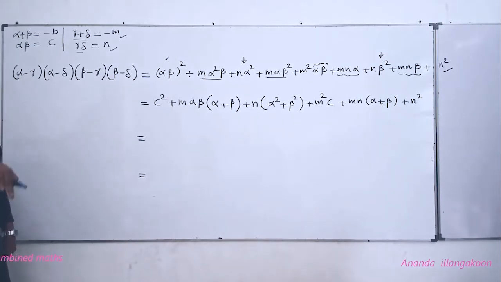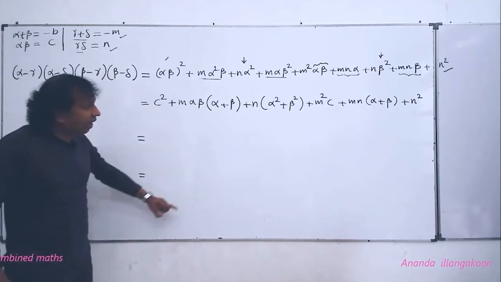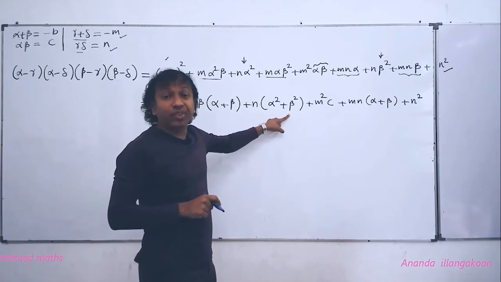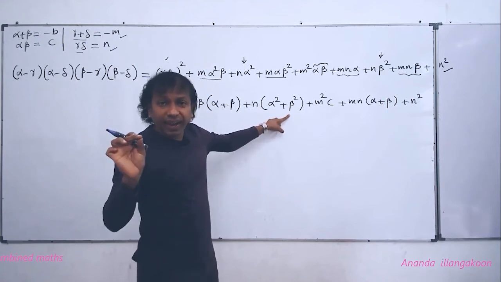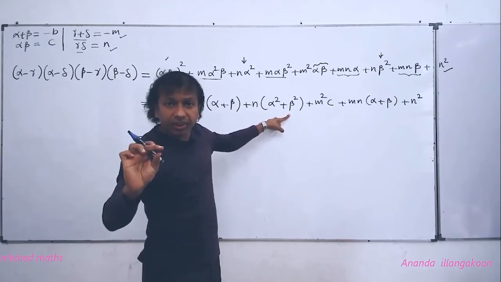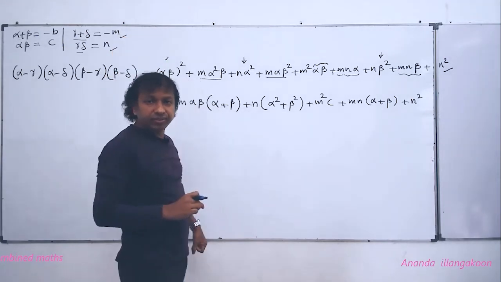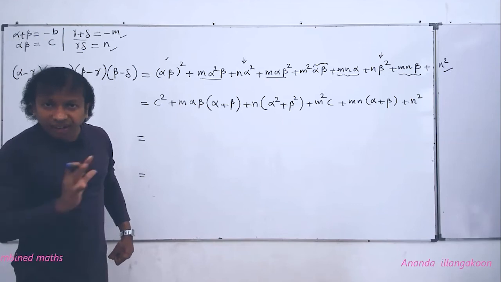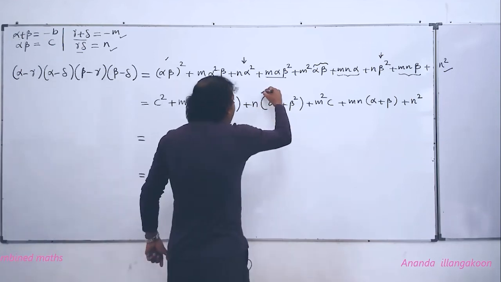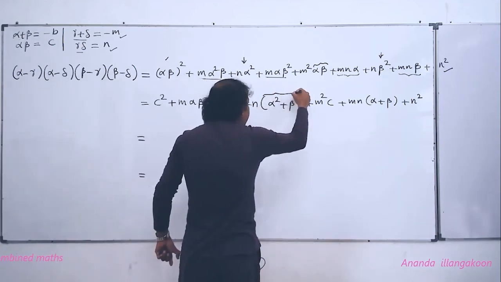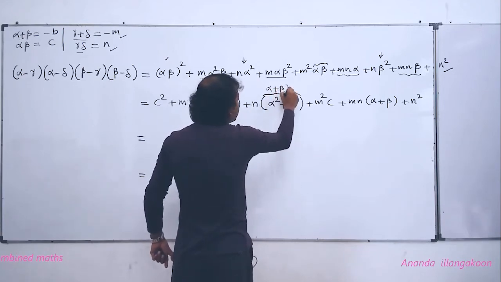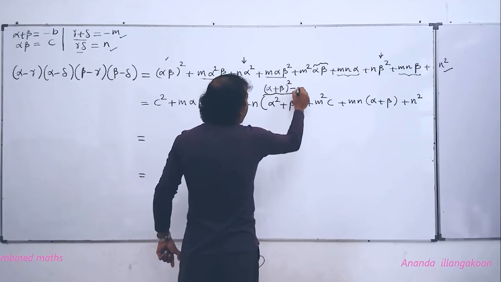Now people, you can see here this alpha squared plus beta squared. Can you remember one expression we obtained for this alpha squared plus beta squared? What is that? Alpha plus beta perfect squared minus 2 alpha beta. I'll directly put that one here. Then this one I can write as alpha plus beta perfect squared minus 2 alpha beta.